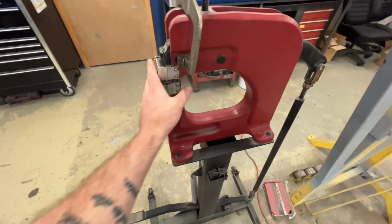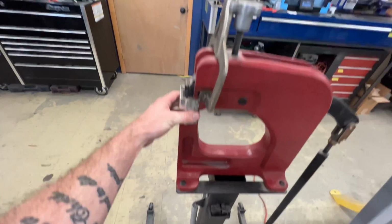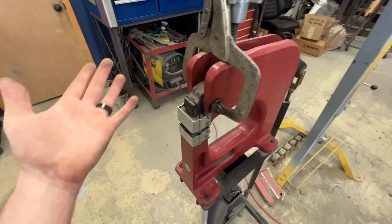This is a Deep Throat edition, so it actually will fit in larger panels. It'll have a deeper grab. I love this piece of machinery. I have a vice grip on it here because there's a pin that likes to walk out that I'm actually going to make a little bracket for, and I just haven't gotten around to doing.